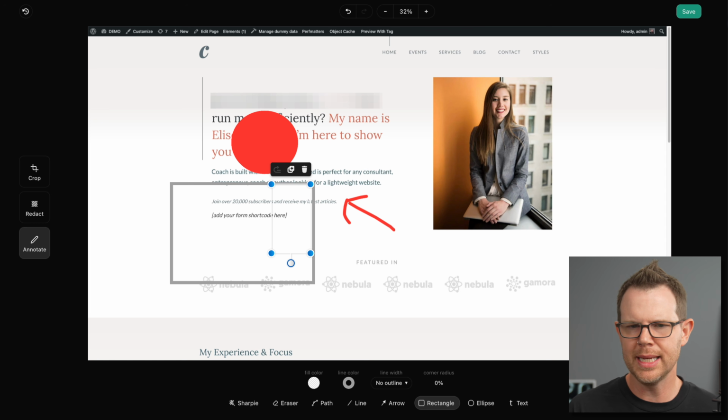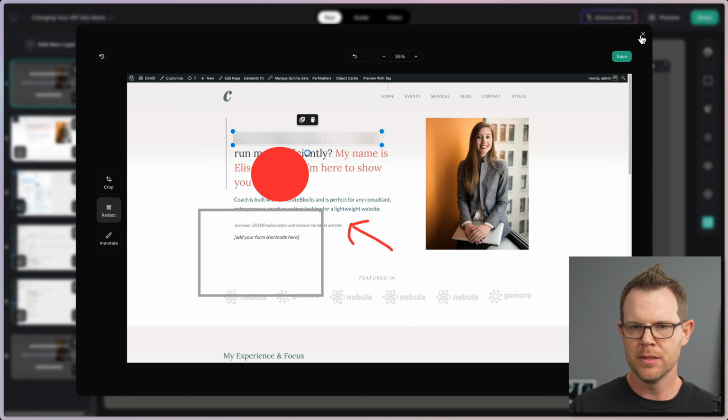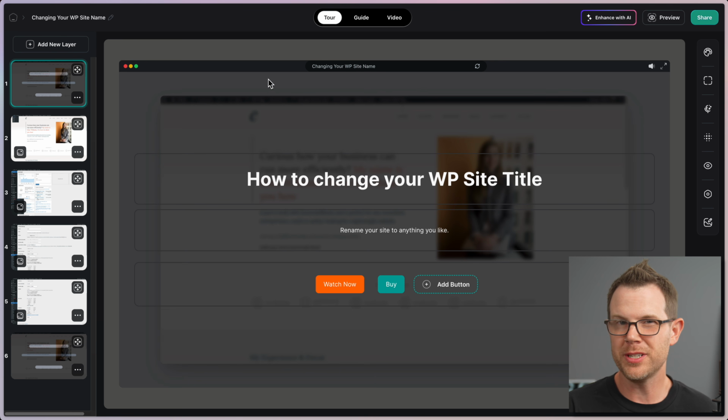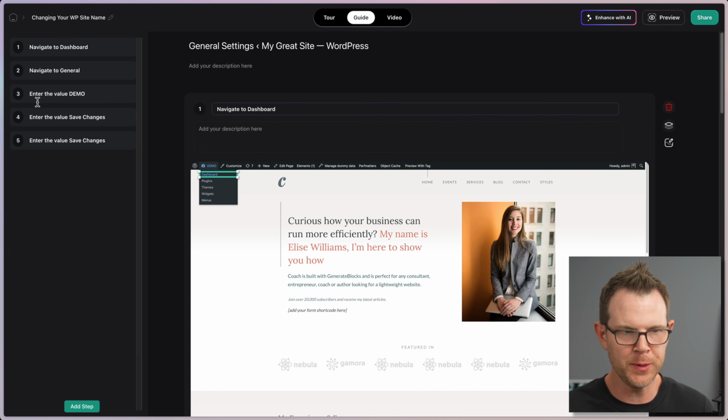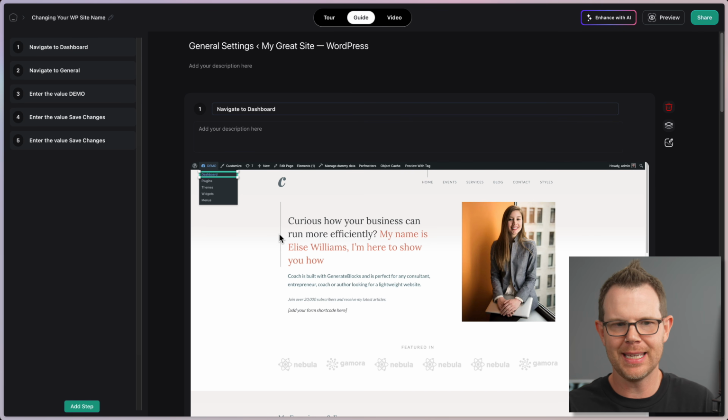I don't really get why they've made redacting something that's extra, because that's just false scarcity. I mean, it comes with the image editor. They're paying for the license. It's not an add-on inside of the license of the image editor. So yeah, it's just a way to get you to upgrade. Now, unfortunately, if I go from the tour view over to the guide view, all of the language that I used is not automatically carried over.